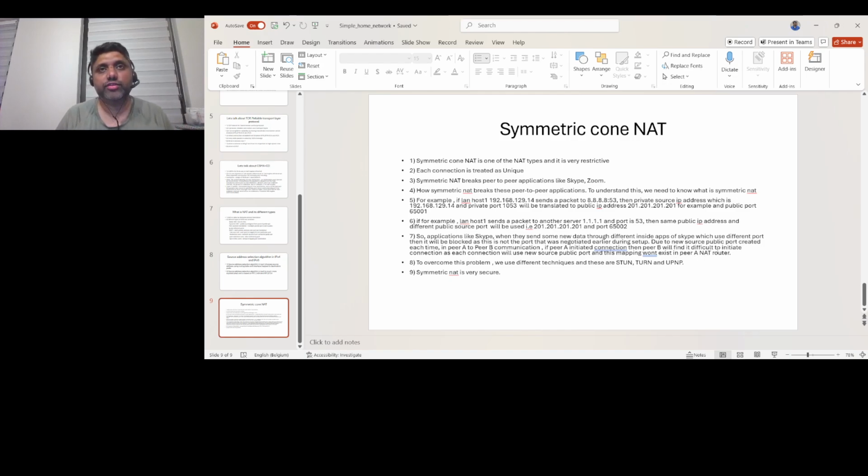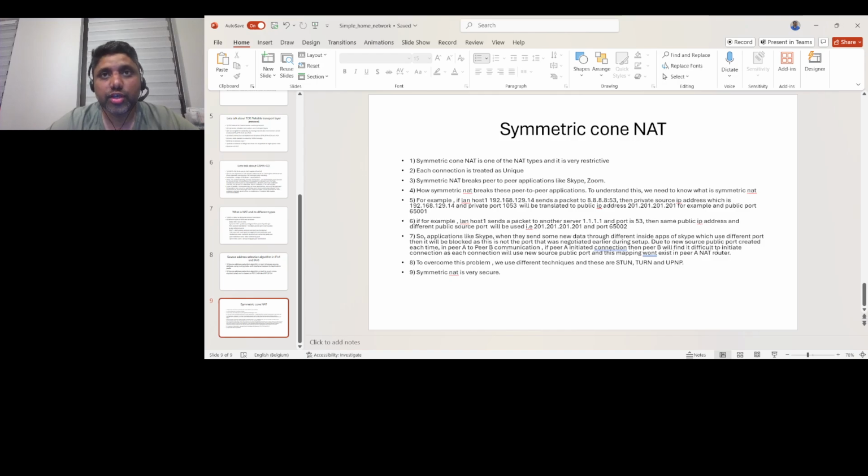So what we are trying to say here is, in peer A to peer B communication, if peer A initiated the connection, it will establish some mapping of source port to public port, right? So that might be somehow predicted and given to peer B. If in an application like Skype, inside that there is one more application, like you want to send some picture, if it uses a different port, then that port will be blocked by peer A's NAT router, because this port was not negotiated, and symmetric NAT creates a new port for each session being established. So this is the problem of peer-to-peer communication in symmetric cone NAT.